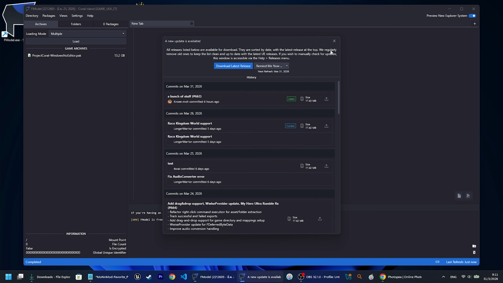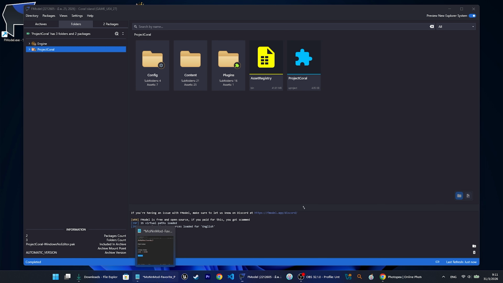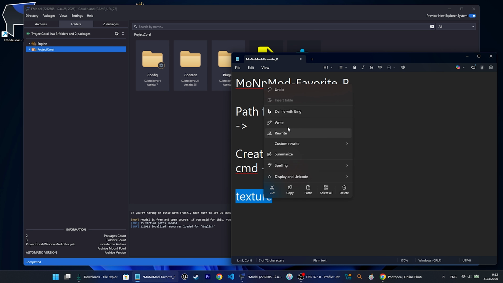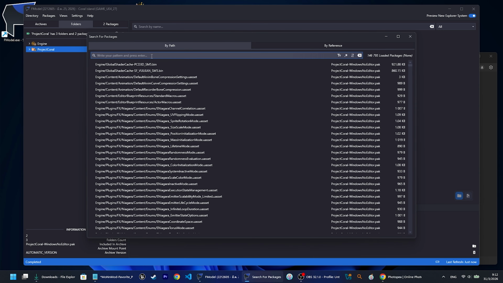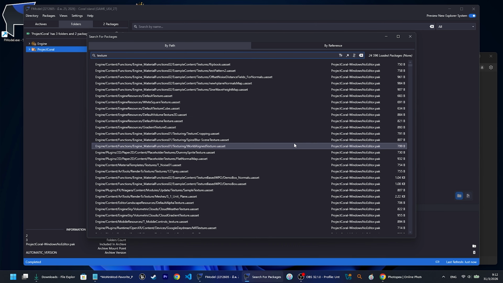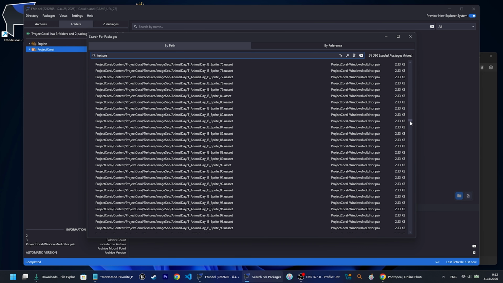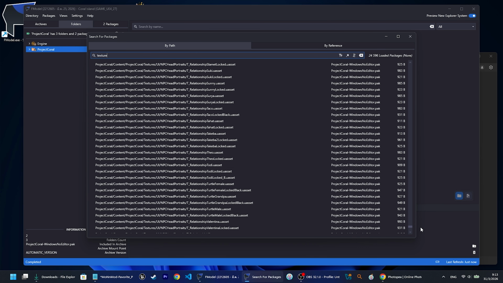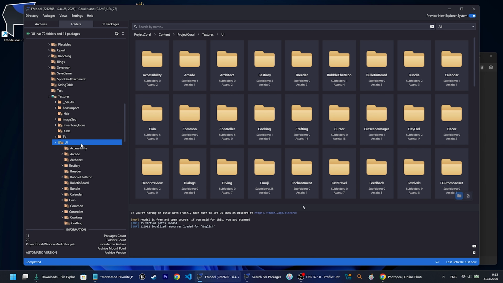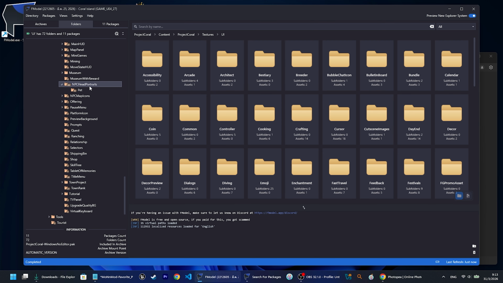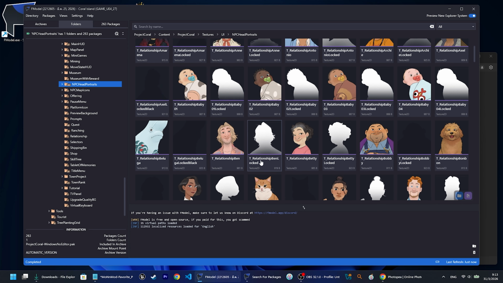For this demo, I'll modify a character portrait from the Relationship menu. Found it! Most texture mods will be located around here.